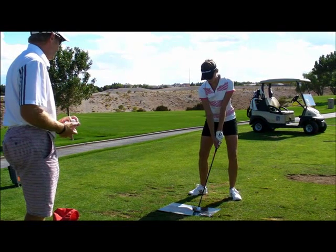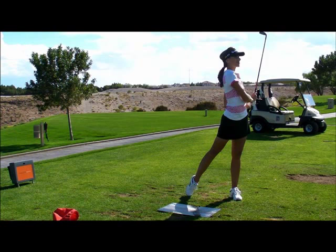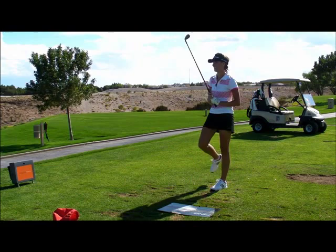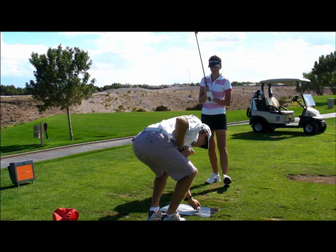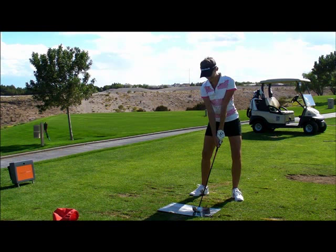Beautiful setup right there. Hello. Did I get it? What is it? 71 miles an hour. Close, right? No. 70 miles an hour is not bad for a 7 iron. Yeah? It's not bad for speed. Great. You're going to be getting even faster.